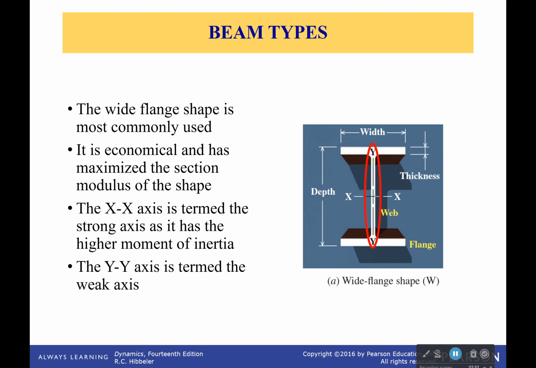Now, one thing to be careful about is that it's meant to take a load that's bending it around its strong axis. Remember that. It's meant to take a load that's bending it around its strong axis. It's not meant to take loads that are bending it around its weak axis. It will fail much more quickly in that regard because its moment of inertia is very, very small then. And that will lead to very, very high stresses. So, strong axis good, weak axis bad.